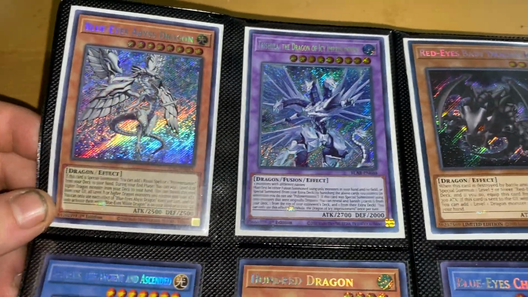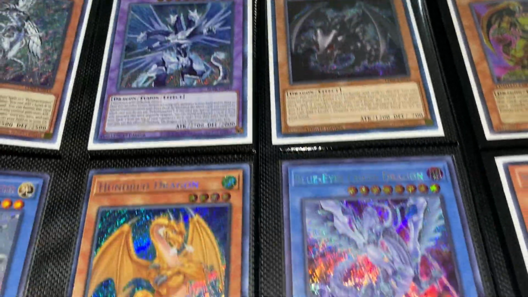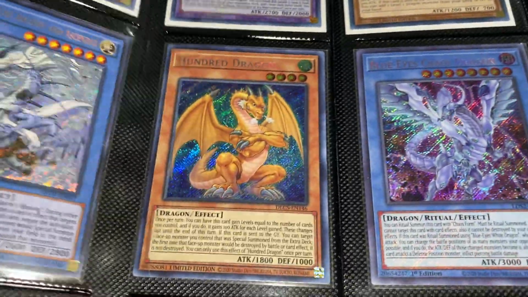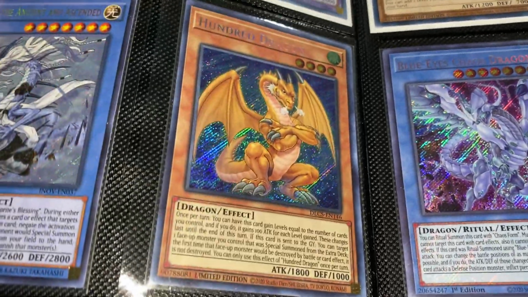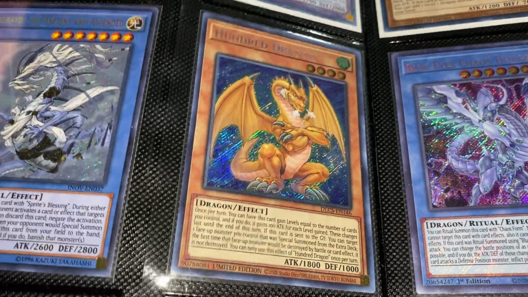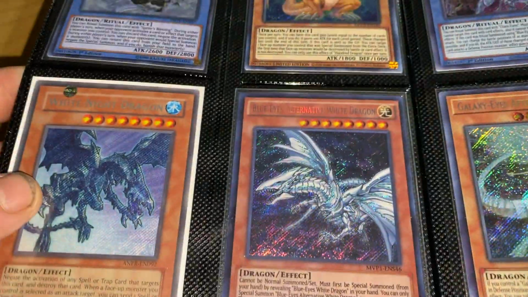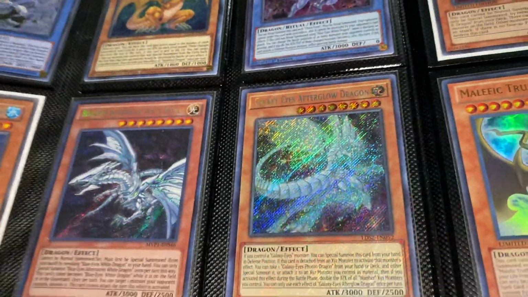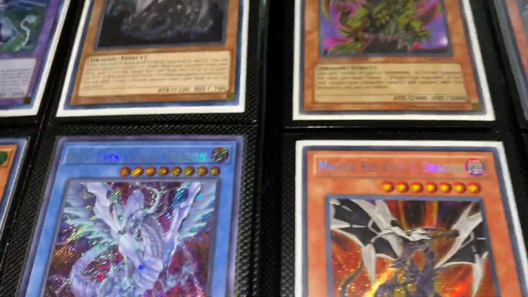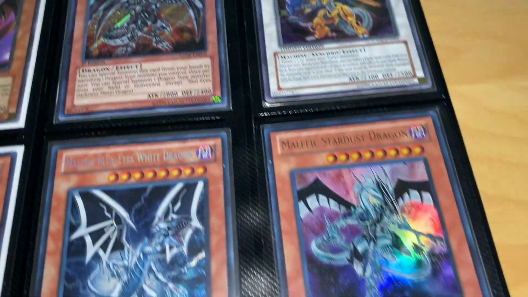And then we got Blue Eyes Abyss, Trishula, Red Eyes Black Dragon, or Red Eyes Baby Dragon, Blue Eyes Chaos Dragon, 100 Dragon, this is another very, very inexpensive card that I think is extremely cool. Savaris, White Knight Dragon, Blue Eyes Alternative White Dragon, Secret Rare. And then we got the Galaxy Eyes Glow Dragon. We got Victory Dragon, Red Eyes Darkness Metal Dragon, Power Tool Dragon.